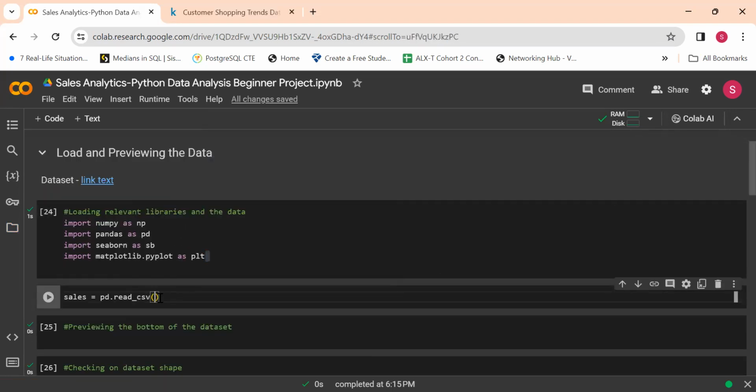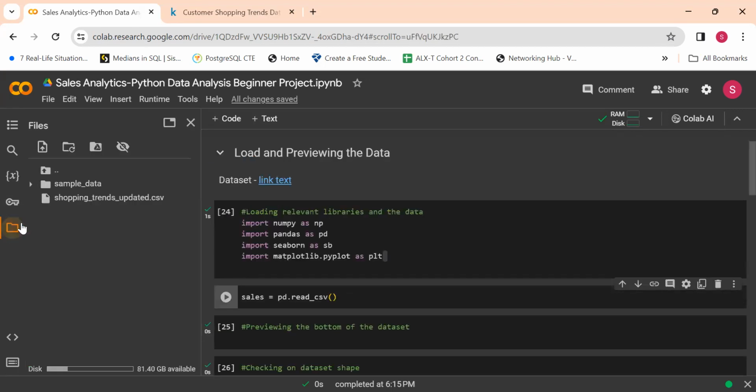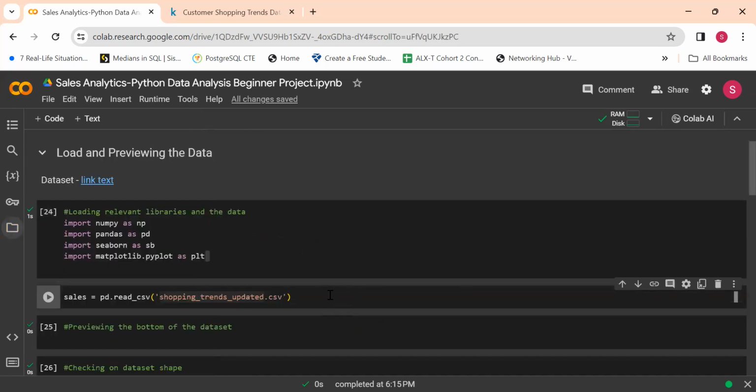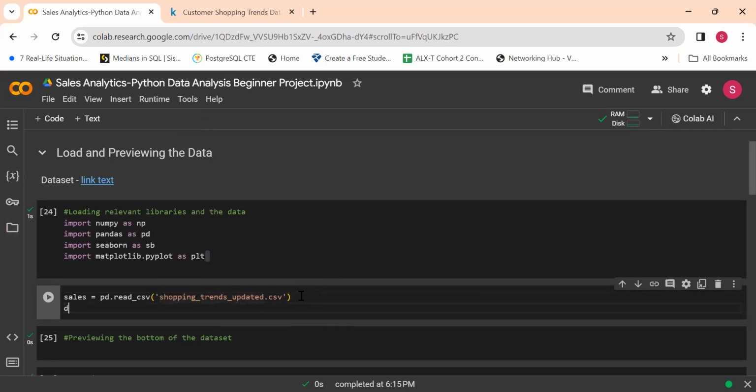We have to put the name of the CSV. So we can come here. I like to copy paste because sometimes you could get an error. Especially as a newbie, your debugging skills are still developing. With the CSV name, you could get such a small error. Let's say, for example, you say trend instead of trends, and that can give you a massive headache. But to be on the safe side and to avoid such small things, I recommend copy pasting. So our data set is called sales.